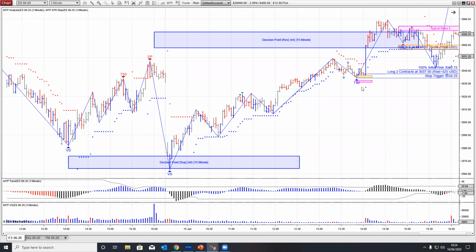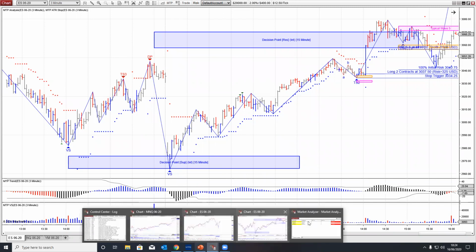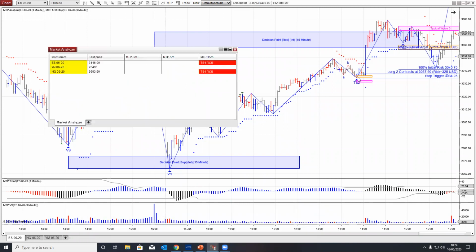Then when it comes through, i.e. then when your market analyzer squeaks at you for that TS2 buy setup, which it would have done on the 3 minute chart, then you know that that's the kind of trade setup you want to look for. It just helps so much being ready for that.